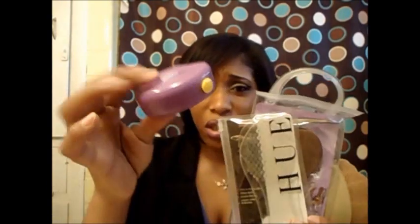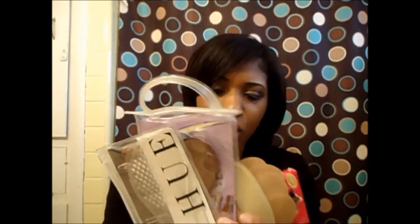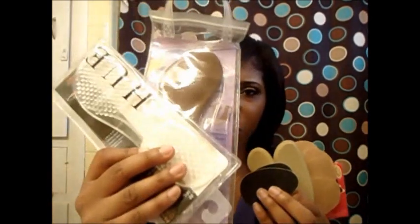So if your shoe is perfect except that it's rubbing a little on the back of your heel, just use this. Or maybe the shoe is comfortable but sometimes it really causes the ball of your foot to burn, then just use one of these. Or if you have those, yeah, those are my dogs, sorry. If you have shoes that have slippery bottoms, then you want to use something like this. These are an excellent way to customize your shoes so that they fit perfectly for you.